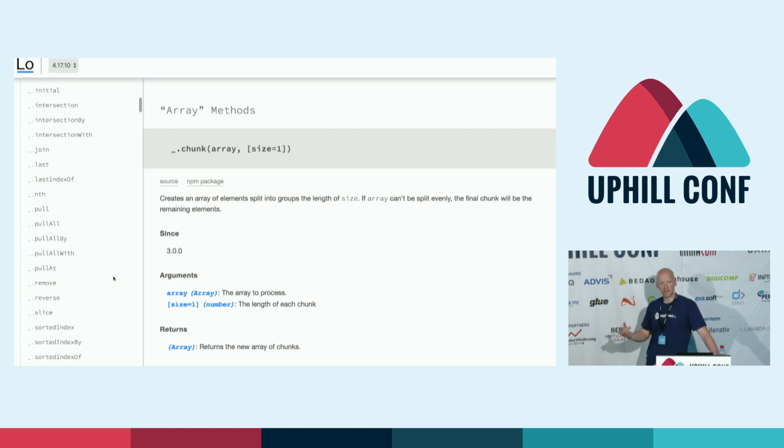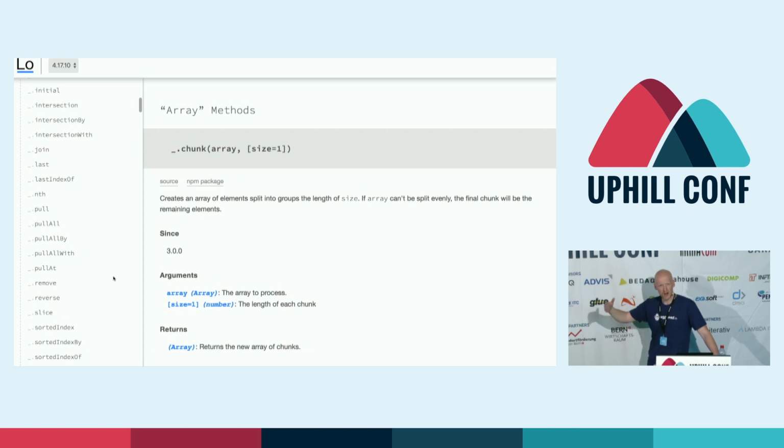RxJS is a collection of operators that can work with asynchronous behavior, but you're not going to know what all of them do. There's going to be a pullAllWith in there, and you're like, I don't know what that does. I'm going to come across that scenario where my brain is stuck, and I have to go look at the docs to find the proper operator to use inside of my stream. Same exact thing with Lodash. I'm stuck in this scenario where I have 2 arrays. I need to see if it exists in the first one, and if it does, I need to find the 10th value in the second one. There's probably a Lodash operator for that.